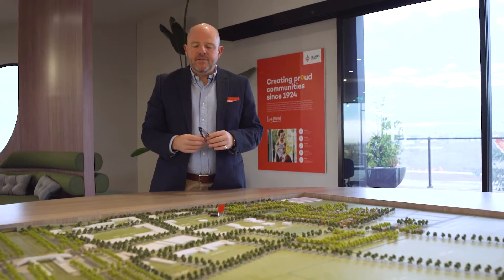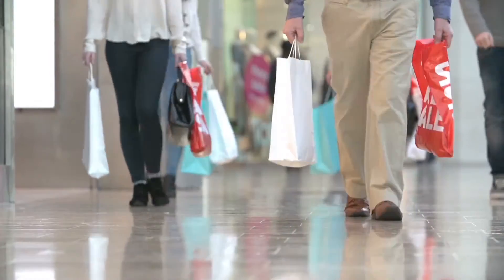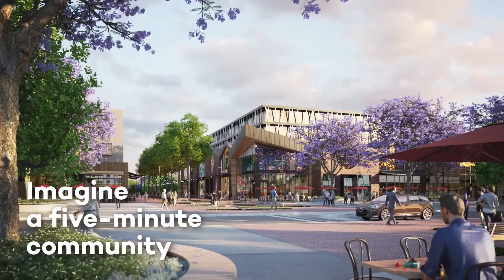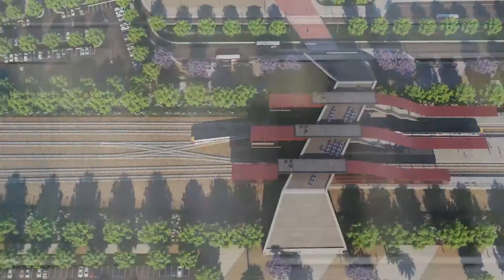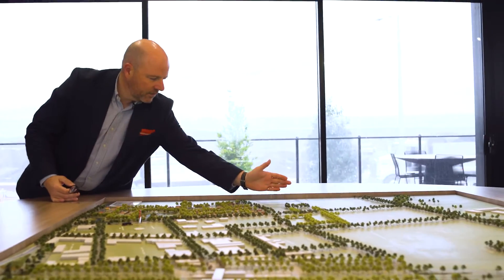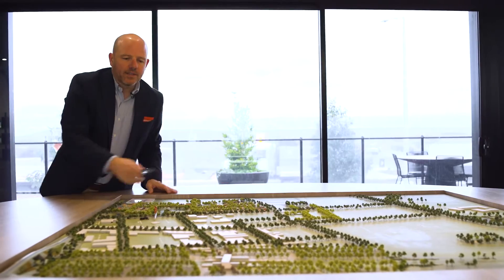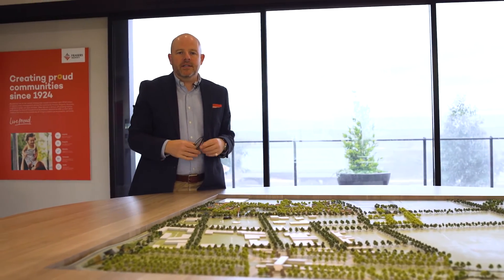Then we've got the future town center that'll have 25,000 square meters of retail space with 60 to 70 specialty shops, a movie theater, an Each Street full line supermarket. The key feature that ties it all together will be the future train station — from the train station to the future Ison Road it's 1.2 kilometers, so everything is deemed to be within walking distance.